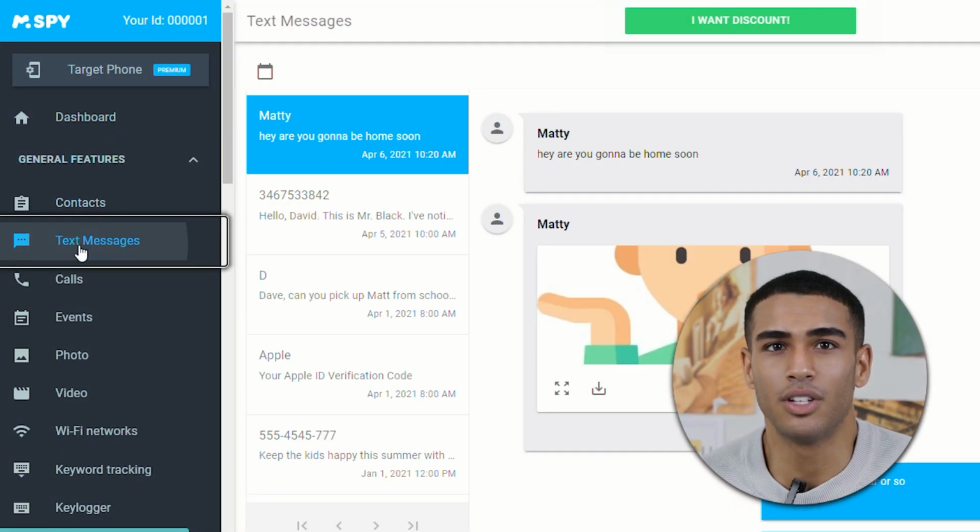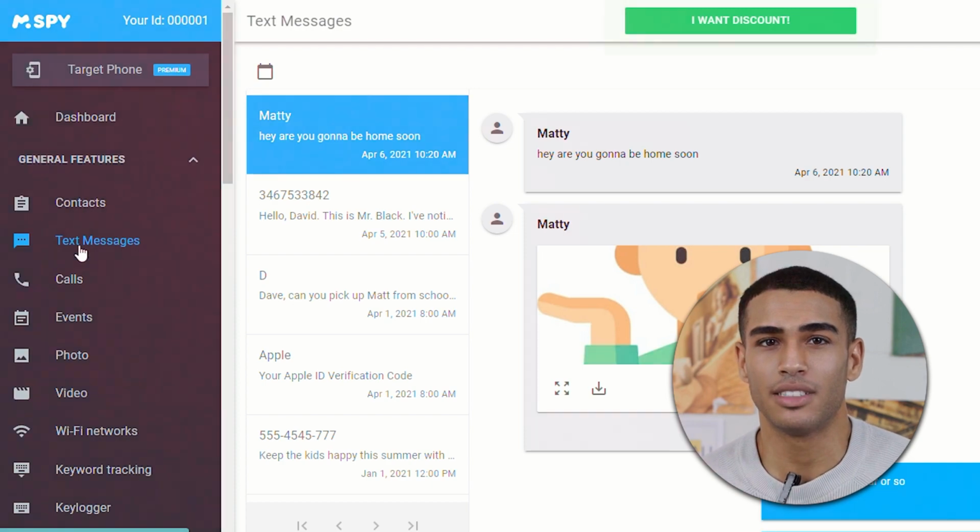Step 4. Install the app. Once you've got it downloaded, just enter the registration code that you received in your email. After that, you can just kick back and relax while mSpy works its magic behind the scenes. Seriously, it's smoother than spreading butter on toast, I guarantee it. Just let it do its thing, and you'll be all set.